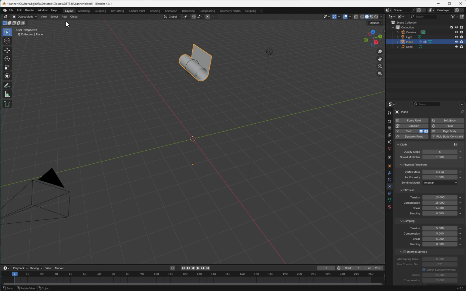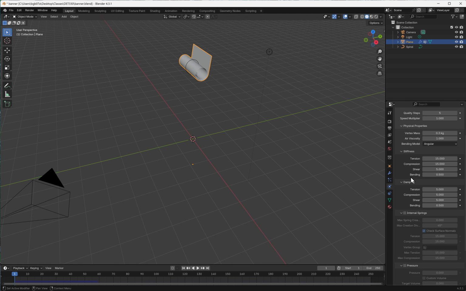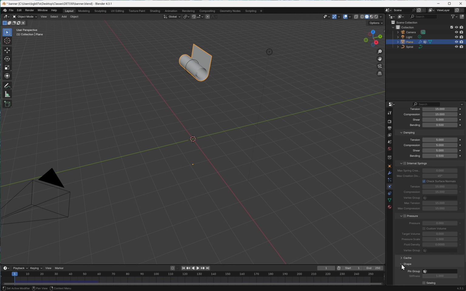If you run it right now, the cloth should just fall. Yes, that's exactly what I expected it to do. But we want it to fall from a specific location. So we'll scroll down, still in physics mode, go to shape, and do a pin group to our group. And that will cause it to unfurl, locking that group of vertices that we selected at the very beginning. And now, if I play, it'll unfurl.